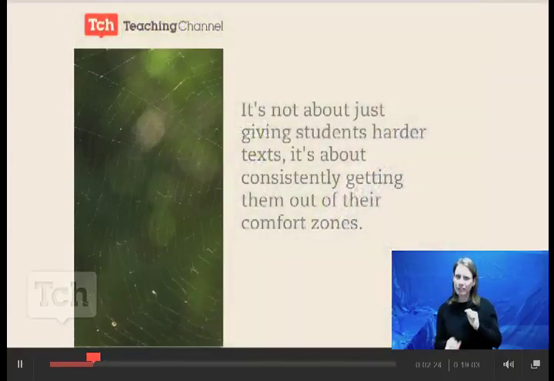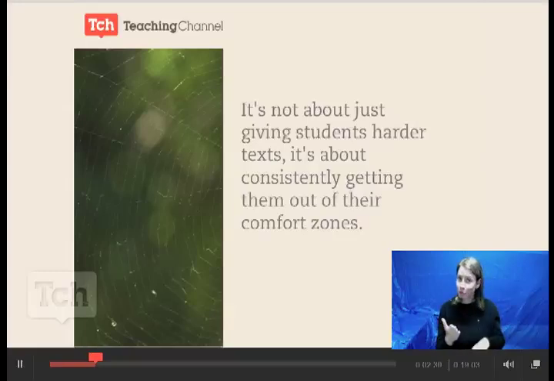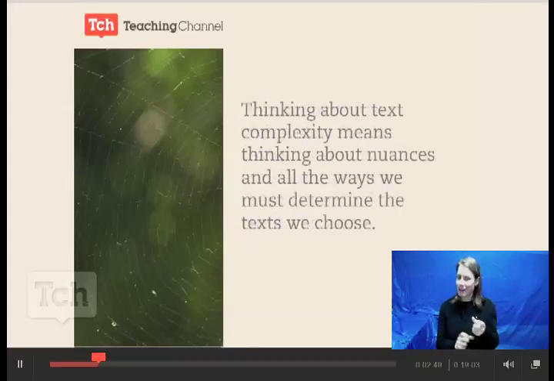And while it is true that we want to make sure that we are constantly challenging our students and constantly giving them something that's just a little bit out of their comfort zone so that they can always be growing in their comprehension, we also need to understand that text complexity is about all of the nuances, the complex ways in which we think about and determine which kinds of text to put in front of our students.